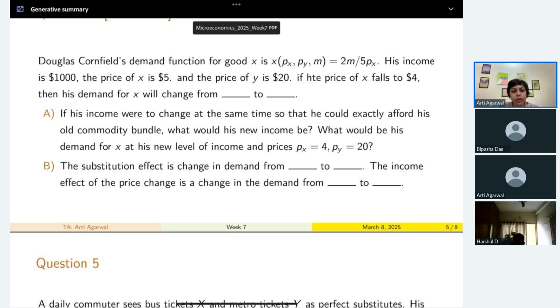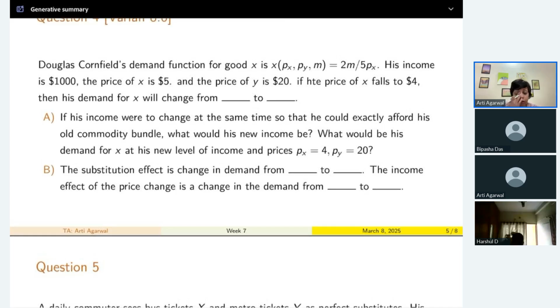So what we computed in part A is the substitution effect, because we are saying that he is changing his income so that his utility is remaining constant. So we are basically changing the income to keep X constant. No, we've not been given utility constant. We're only given X constant. Okay, I'll have to check the question. I think there is something missing because I think the utility function or relation is not given here.